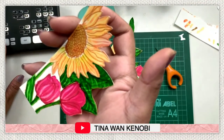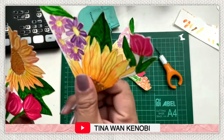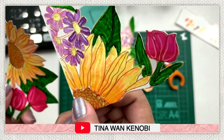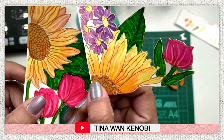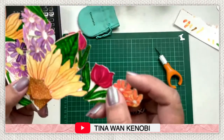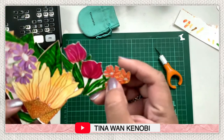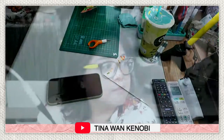All right. So now that is Tina's output. There you go. She fussy cut the images, colored with alcohol ink. This is her first time to actually use alcohol ink. But how nice is it, right? Ang ganda-ganda. So right. Hello po, Maria Angelica Ganyo. Salamat sa pagdaan po. Salamat. Ayan. Yung dalawa na tayo.